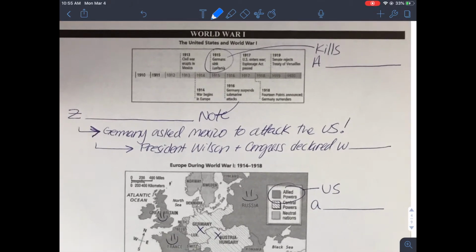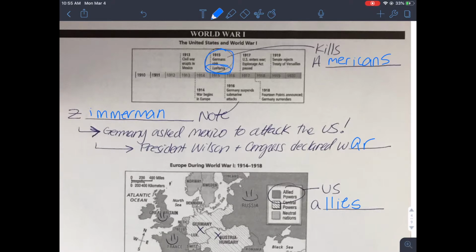So now we're going to move to World War I, which starts in 1914. The United States doesn't get involved until about 1917. There was a ship, the Lusitania, where some Americans were killed after Germany sank it. And there was something called the German Zimmermann Note, where Germany asked Mexico, which is just south of the border, to attack America. This made Americans angry, and we went from peace to war in these few years.